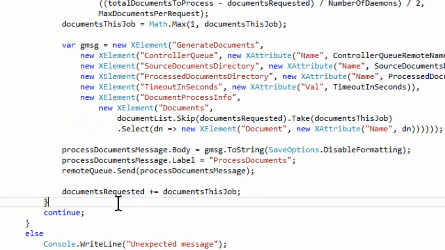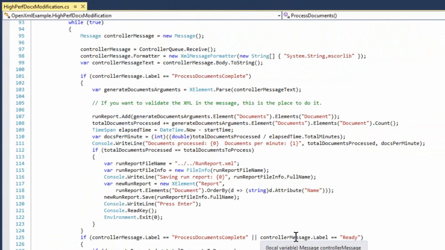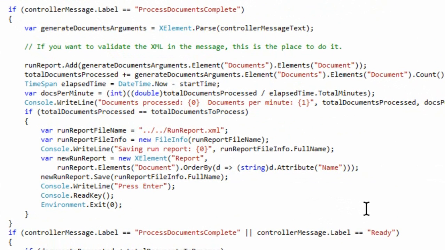And we can see up here when we're putting together the list of documents, we take the document list, we skip the total number of documents that have been requested, and then we take the number of documents that we've decided that we want to take for this particular job. When that daemon gets done, it sends the process documents complete message that we saw.